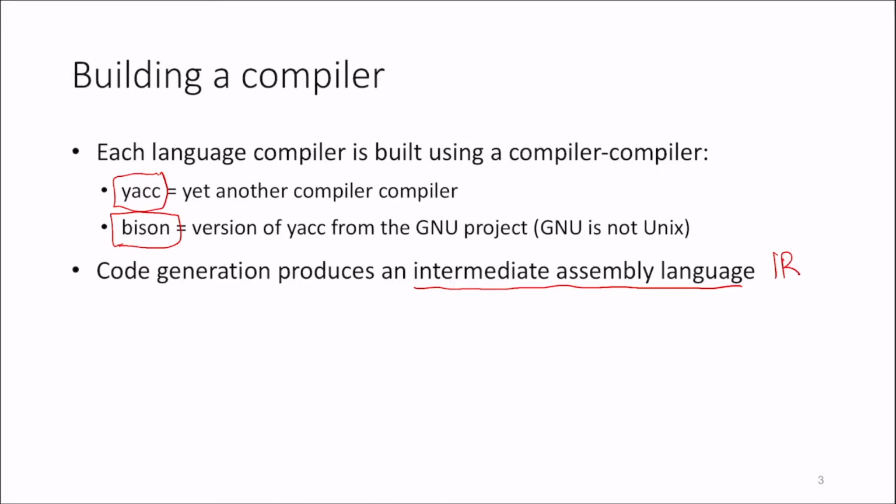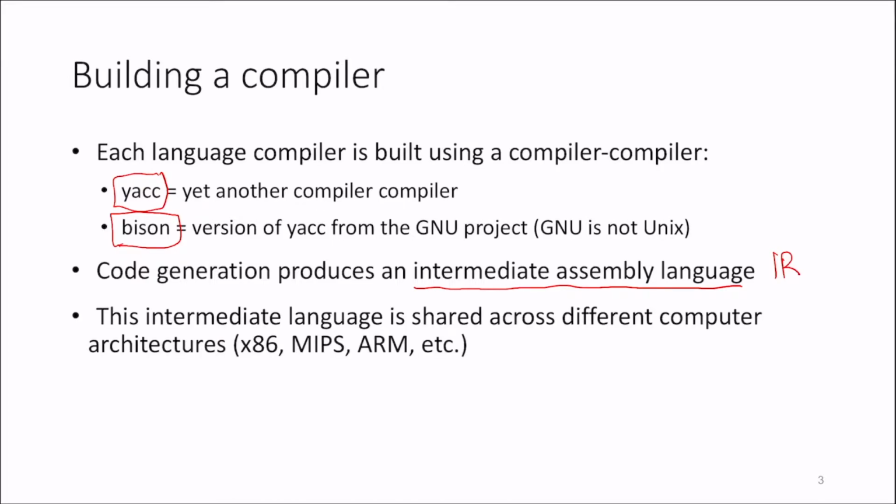They have registers, they use memory, they load and store from memory, etc. There's a lot in common among these different computer architectures. So again, we exploit this commonality and use an intermediate representation for all of these different architectures. We don't have to reinvent code generation for every new chipset that comes out. This allows us to make code generation a lot more efficient, in the sense of minimizing the amount of time it takes to write code generation.